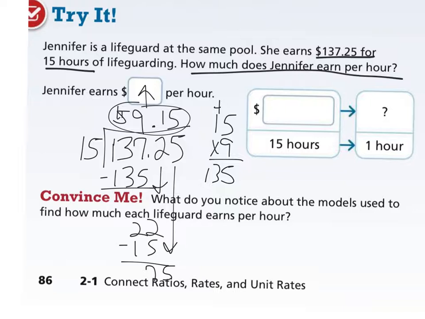So we can compare that back to the people we talked about in the previous problem. You can see she's making somewhere in between. She's not making the most money out of the group, but she's not making the least money either.